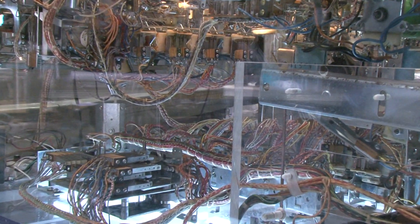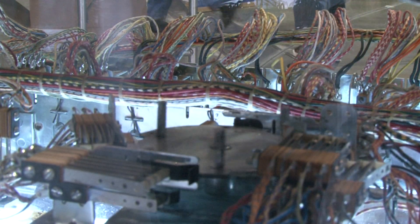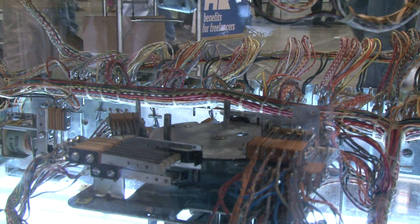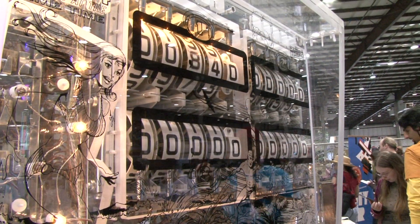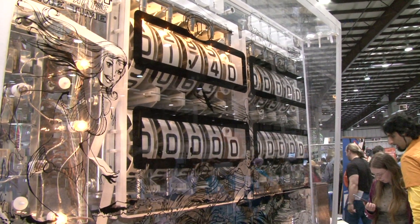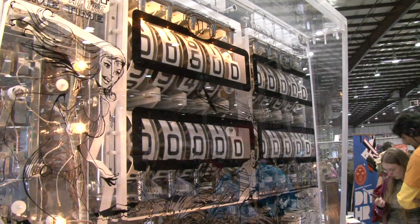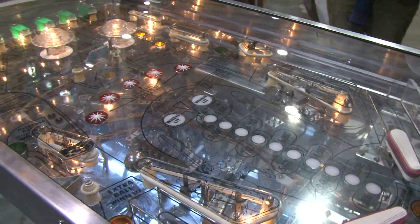There is a ton of wire in there. There's one device here that could be akin to the clock — you'll see it rotate right there. That's called the score motor, and it comes into play when something needs to be counted. All the relays do are supply and route signals to the score units up there to do the counting.